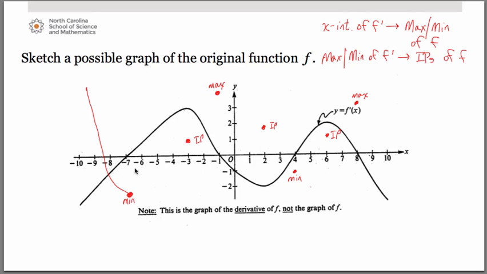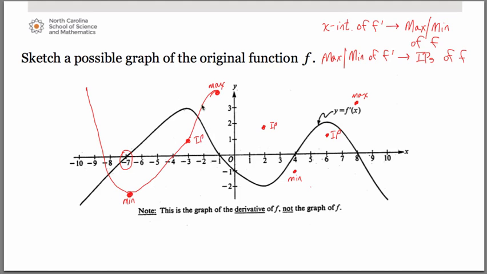So I hit this minimum, which corresponded to right here on the graph. From that point, f prime is positive. That tells us the original function is now increasing. Because the derivative itself is increasing, it tells us the original function continues to be concave up. So from this minimum, I'm increasing concave up. I hit this inflection point, but it's going to keep being increasing, but now it changes to concave down. The more you draw these, the better you get at them.